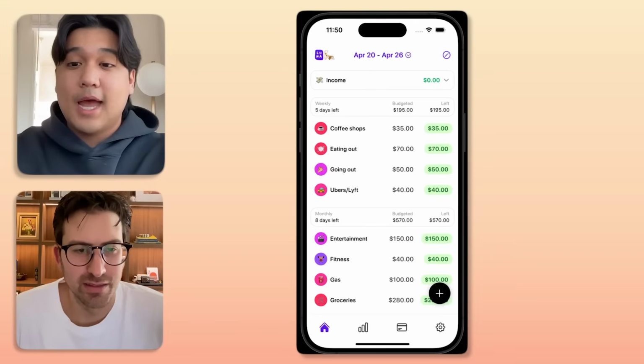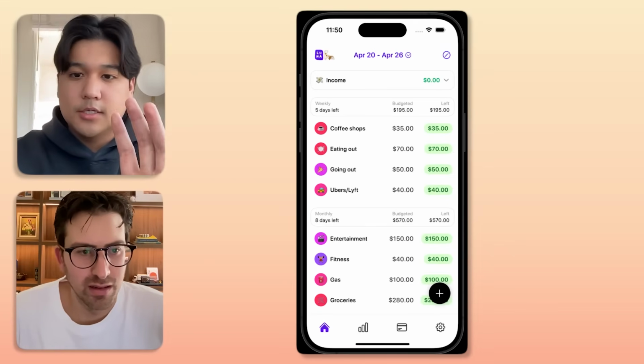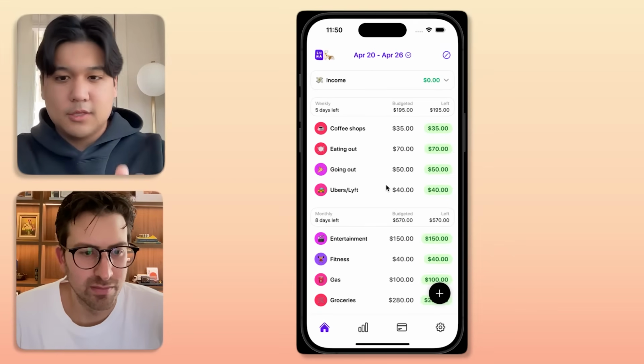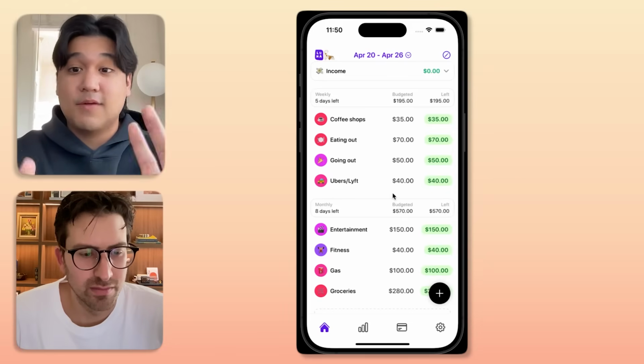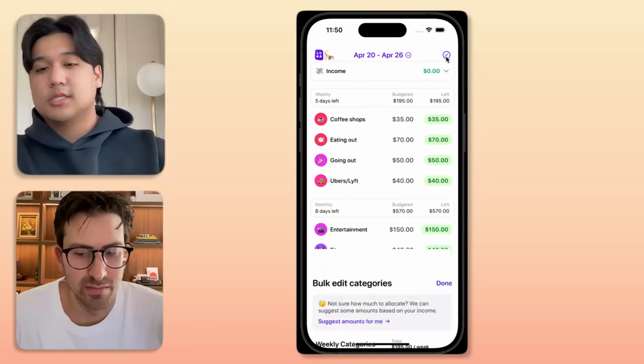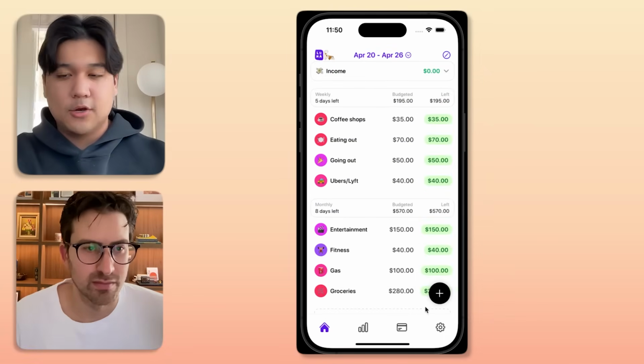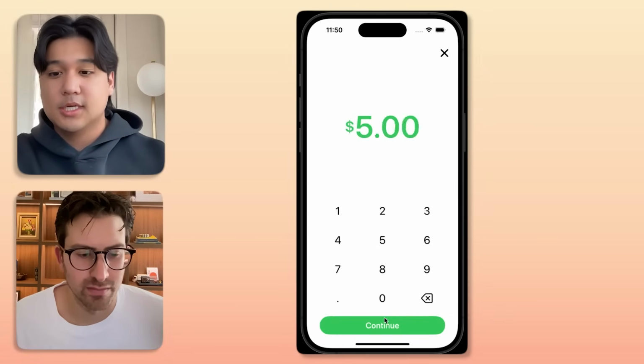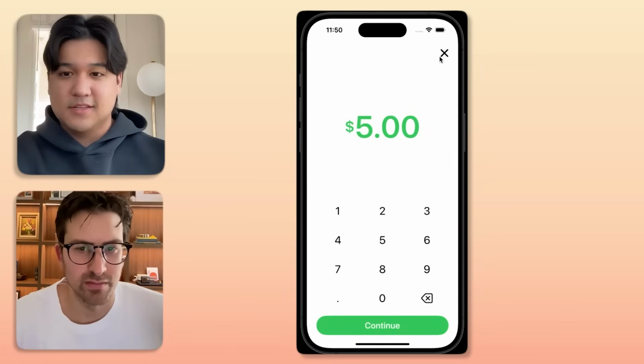So this is the budgeting app. This is my budgeting app, Luna. There are 2 sections here, a weekly and monthly spend. I think that's honestly the cool feature. I've never seen a budgeting app that shows both at the same time in this format. But it's just like a traditional budgeting app. You can set your budgets. You can add transactions. It's very basic.